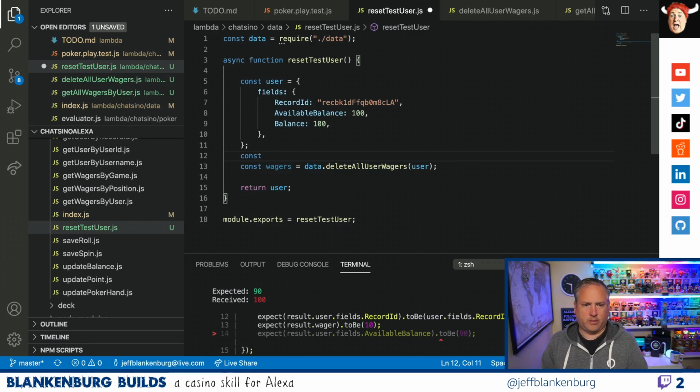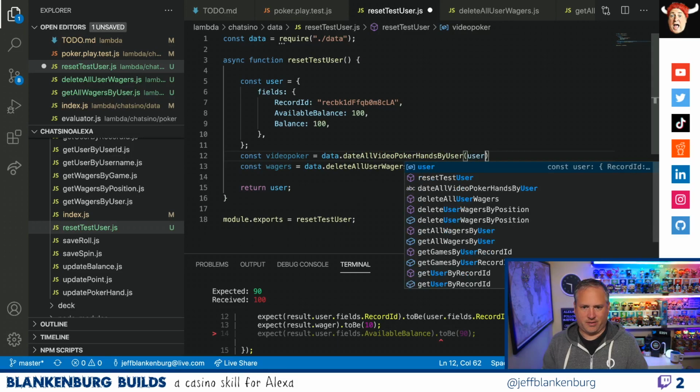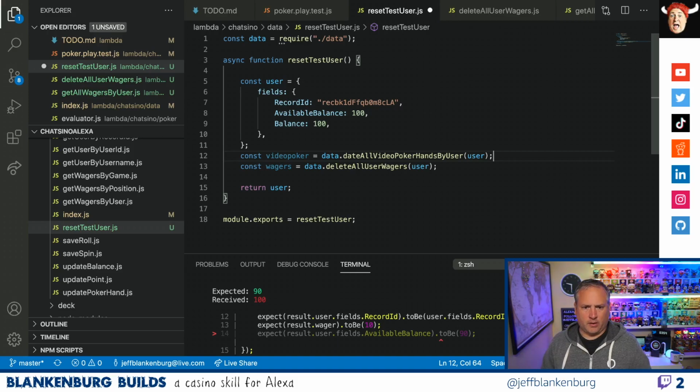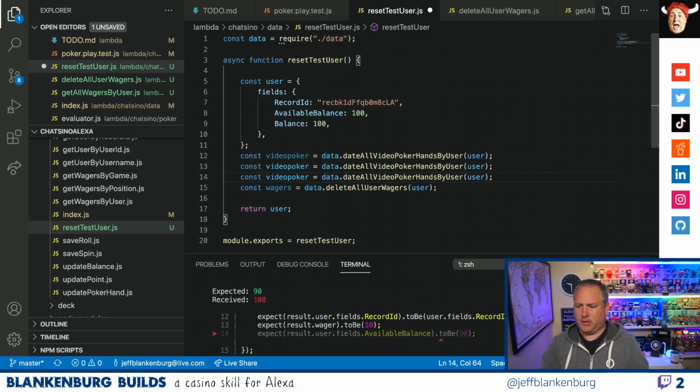Const video poker equals data dot delete all video poker hands by user. We're obviously going to have to create all these things. Thank you, Kevin. I also noticed that I wrote date, not delete. I don't know why I did that.